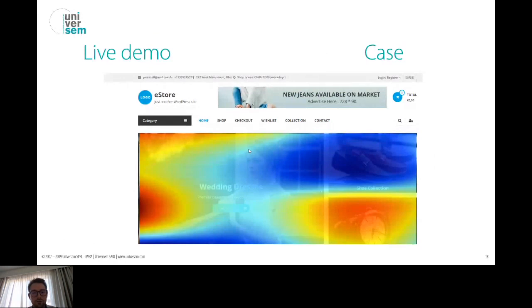What conclusion could you draw based on that? So you have the analytics that tell you, okay, people don't really visit the shoes collection. They arrive on the home page. And then you have this specific heat map. What do you think could be the problem? What could we test? There is no bad answer, huh?